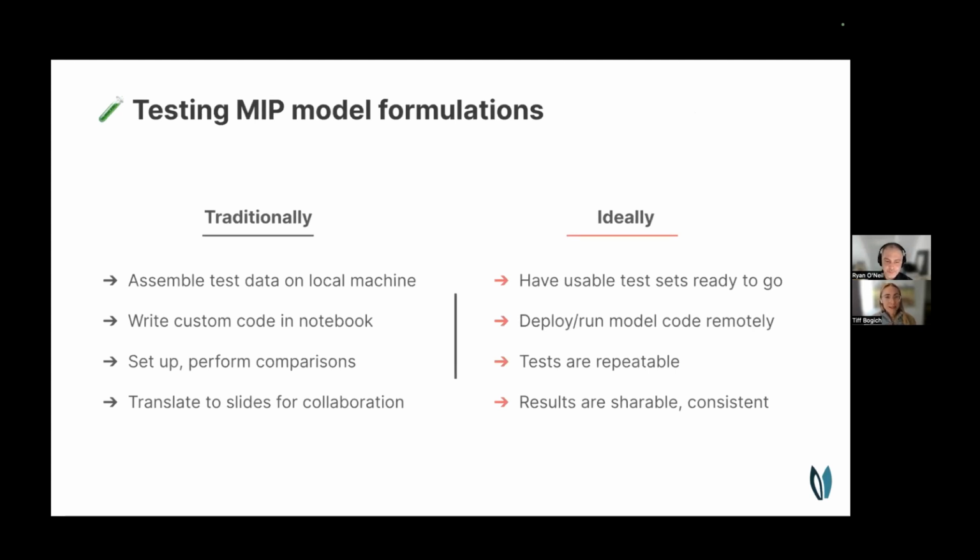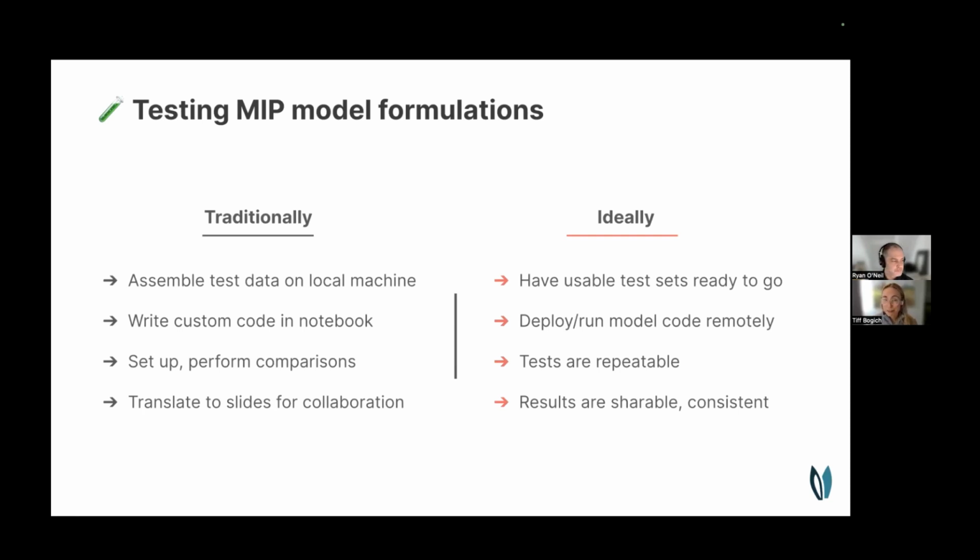Before we dive in, let's think through how I would go about doing this today. Traditionally, the process is pretty ad hoc. I'd assemble some test data on my local machine, write some custom code, likely in a notebook, and then I'd set up and perform a bunch of comparisons and try to keep track of all the different versions in a sane way, which is no small problem.